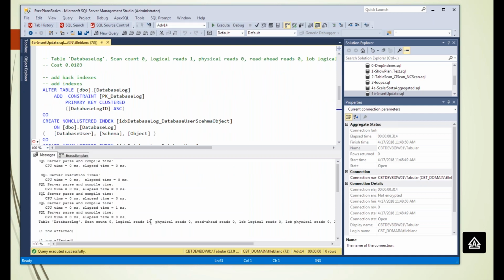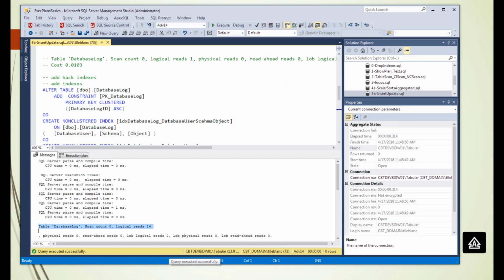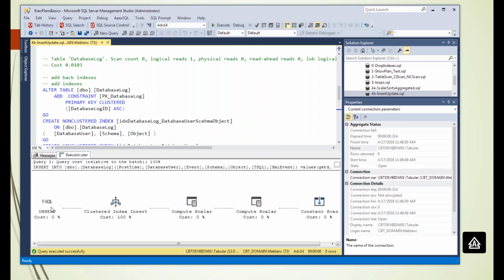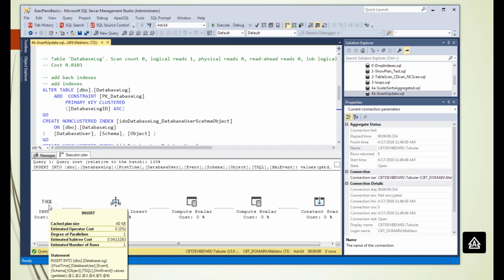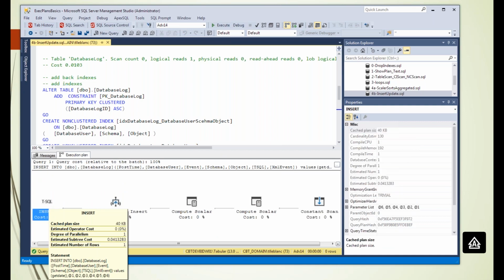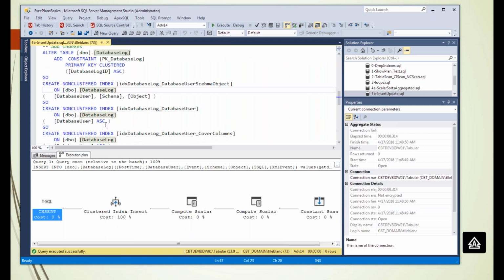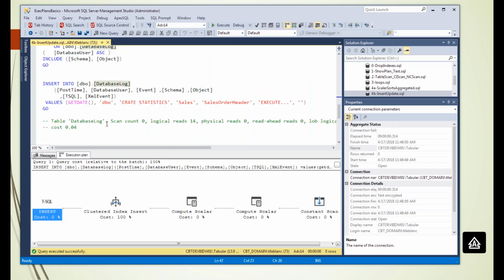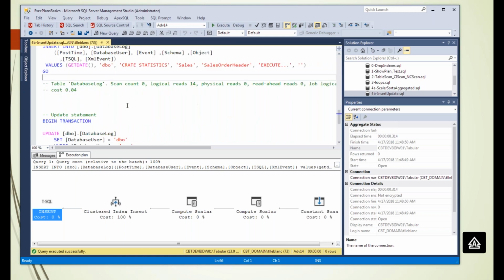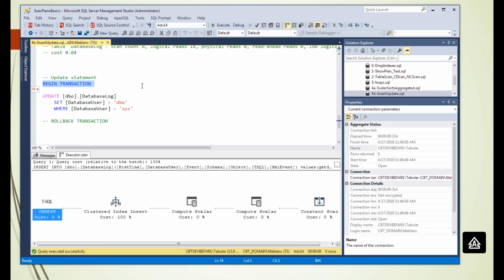I forgot to show you too, but the logical reads, I think, was 2 in the one before. So now we got 14 logical reads because now it has to do more work with the indexes, and our execution plan cost a little bit more. It went from 0.01 to 0.04, so it's 4 times more expensive. And you might say, oh, I don't want to put something on that's 4 times more expensive. Well, you got to measure it versus the return of the data versus your insert. So be cautious with adding a lot of indexes, but know that in reality, sometimes inserts and updates need to take the hit in order to get the return data.